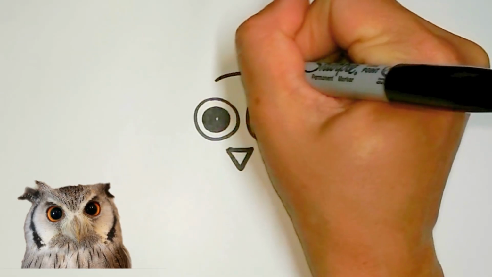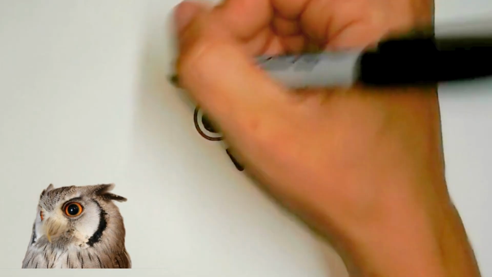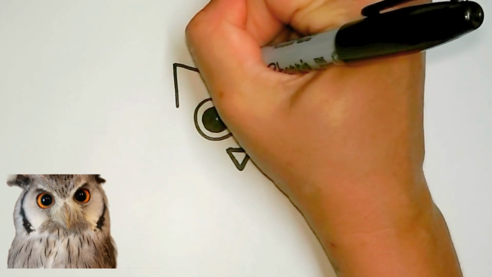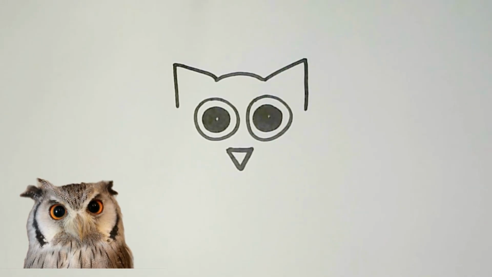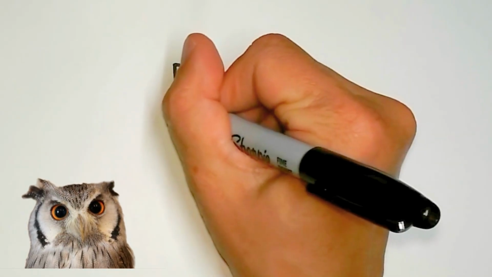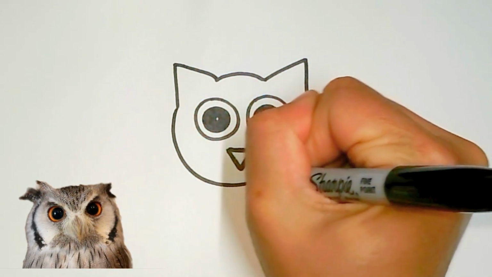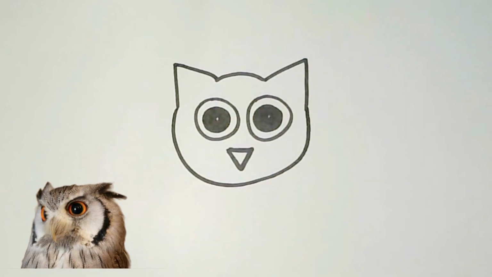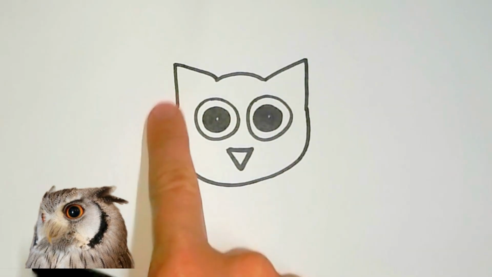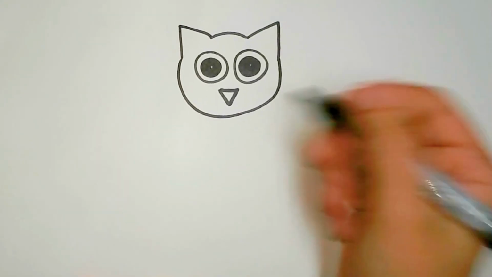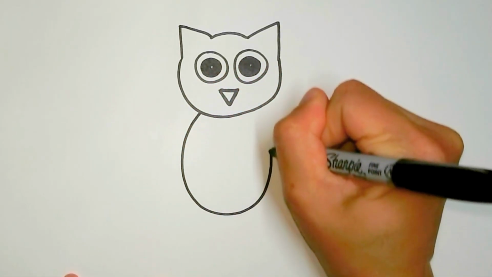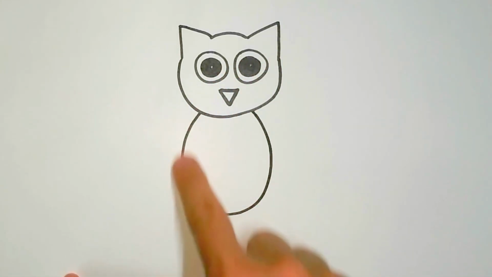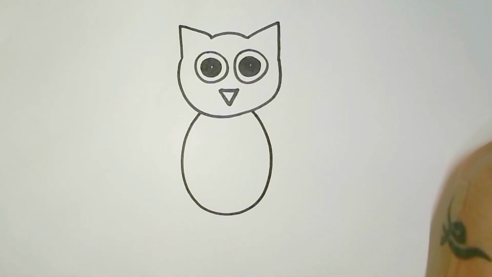Alright, little jump line above the eyes with 1, 2 upside down V's for ears. Then I'm going to draw a curved line down, around, and up again to make my owl's face. I'm going to connect both sides and go underneath my owl's head and do a curved line up and around, almost like making an egg shape. It's going to be my owl's body.